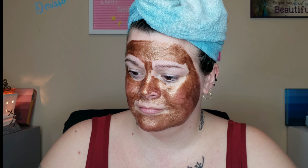The Iconic London Illuminator. This concentrated liquid shimmer can be added to your foundation, your primer, or moisturizer, or simply used on its own for a super highlighted glow. Every drop of this super concentrated shimmer elixir glides on smoothly to bestow an ultra blendable glow. And it is $41. Jesus! Well, that better be some good shit. I will say the packaging itself is super, super nice. Very heavy, luxe, it's a glass, frosted bottle. All right, we'll see. I think I am going to try them out.